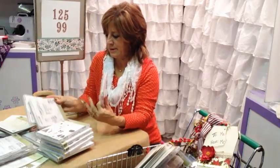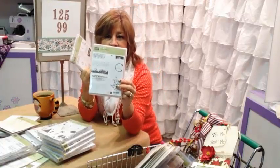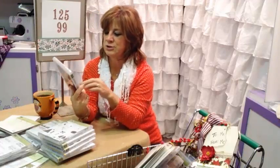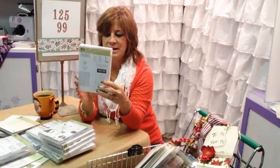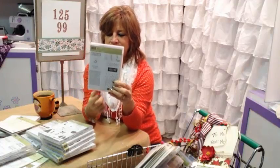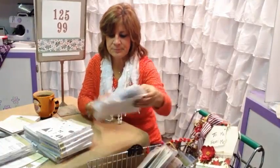And I've already buried it. This one here, Timeless Texture. Something like this, again, can jazz up a stamp set that you have. So if you're just trying to make smart investments in your crafting stash, then something like this as well as greetings are something that's great to do. Sparkle and Shine. Got great little squares also for adding background. You can add some raindrops, little mini scallops, and things like that. So that's something that's fun there.